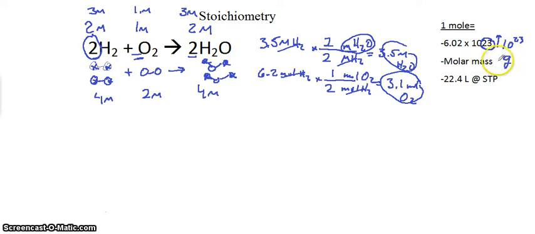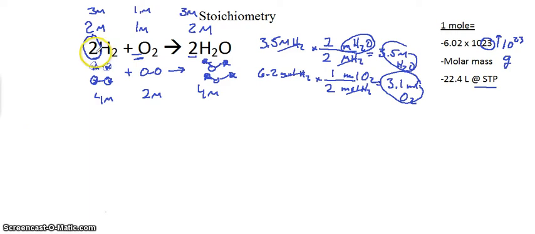So anytime you're given grams, you simply convert using the molar mass to moles. If you're dealing with gases, a common thing is when you're at STP, which is standard temperature and pressure, that's 0 degrees C and 1 atmosphere of pressure, or 273 Kelvin, the molar volume of any gas is 22.4 liters. So what oftentimes happens here is you have to take one of these sorts of units, turn it into moles, then relate moles of one thing to moles of another, and you can do your problem. So let's just do one of those.